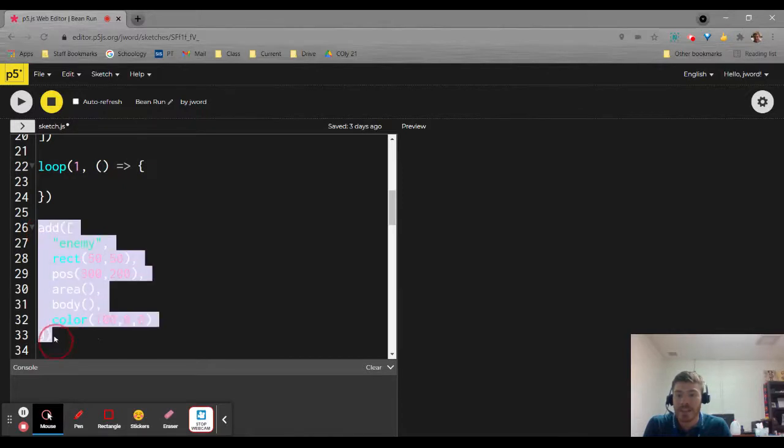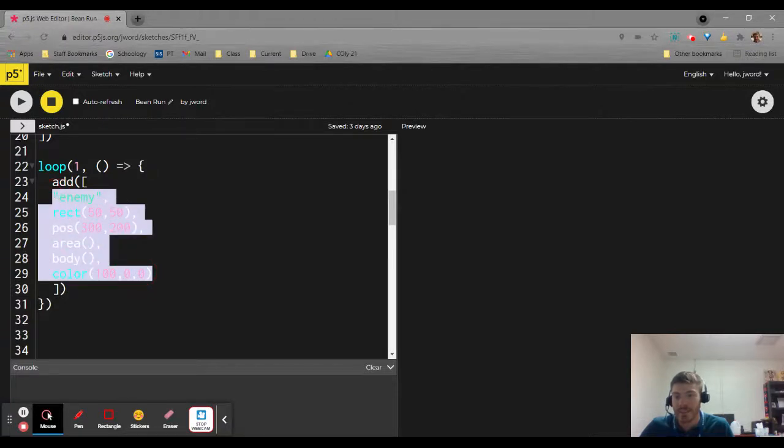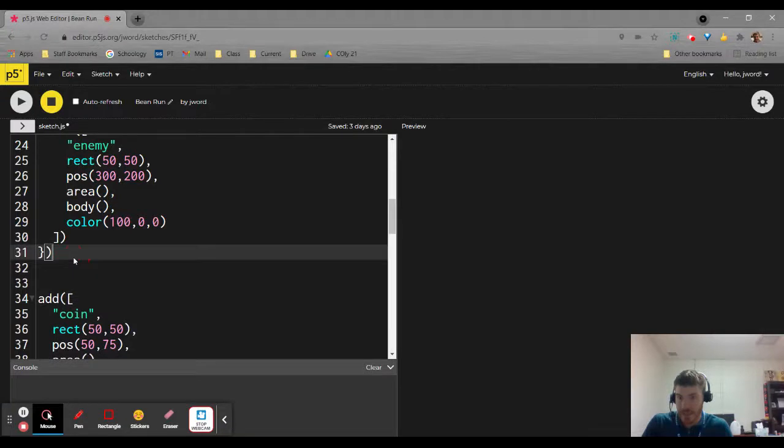So I'm going to take that code for spawning the enemy, and I'm just going to move it right into there. I do want to clean this up a little bit, so I'm going to put my cursor in front of that square bracket and tab that over. I press the tab key, next to the Q over there. Then I'm going to select this stuff and do the same thing, press the tab key, just to make it look a little bit cleaner, so I can tell what my layers are right here. This is the code that's going to repeat every second. I'll just clean up my white space here. There we go. Let's see what that looks like.